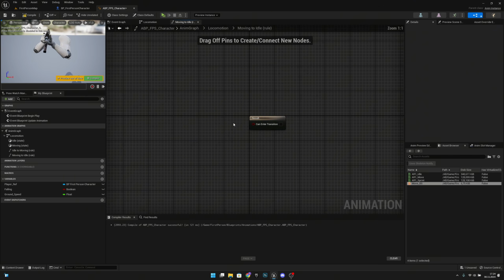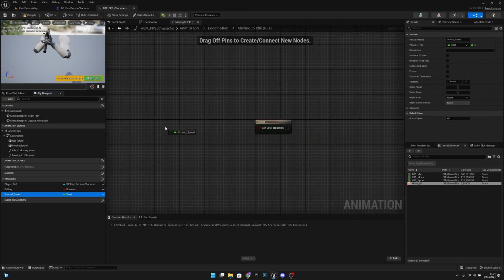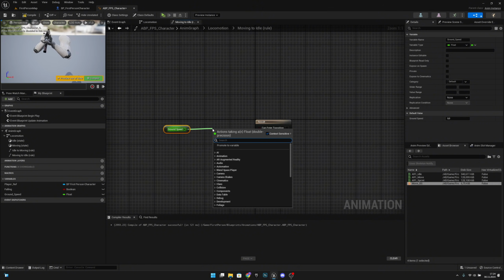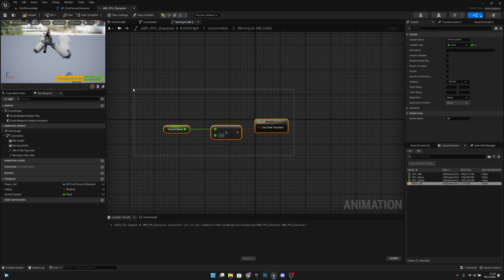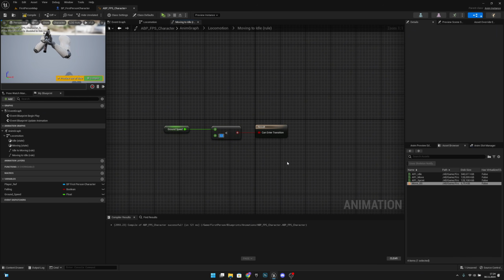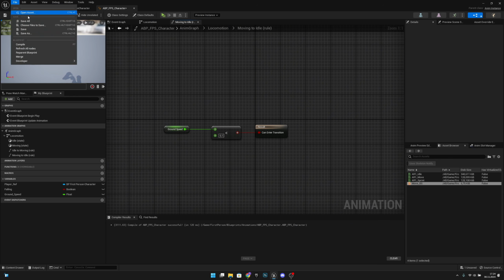Let's double click on that. Let's get our ground speed again and let's check when it's less. Let's actually align these. So when our speed is less than 0.1, we want to go back to the idle. Simple as that. So now, compile, save all.